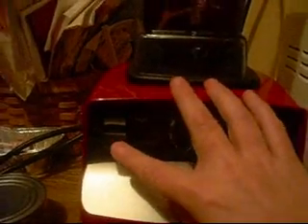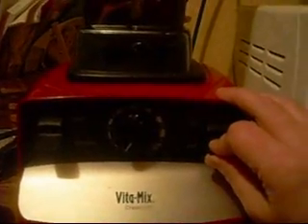So I'm going to turn the machine on here and get it started. I'm going to make sure the dial is on one and it's on variable before we start it. Hopefully we won't need to tamper. I'm going to let this go for five minutes and we should have the soup. I'm also going to add the tortillas at the end here, as well as the chicken.